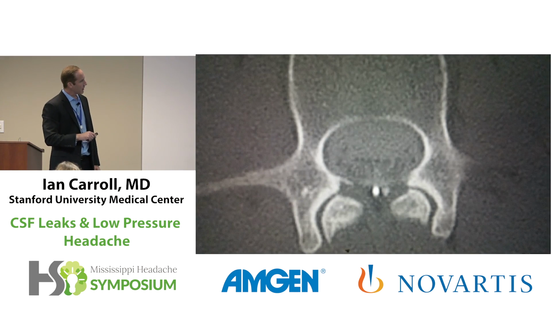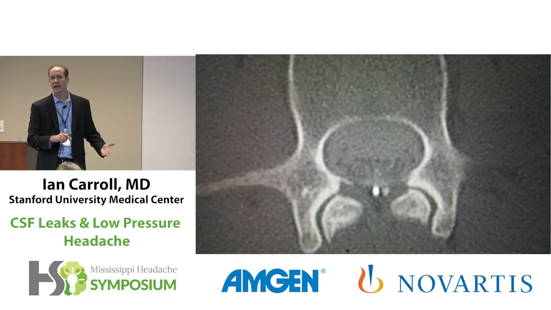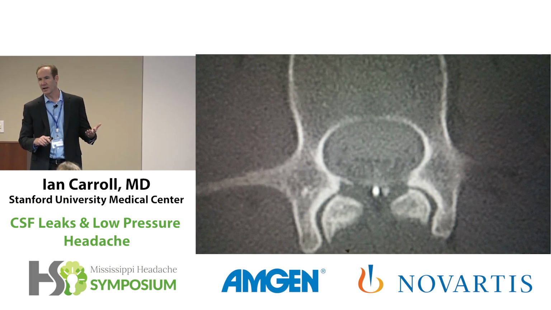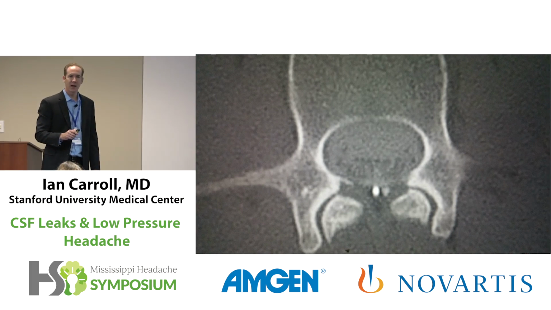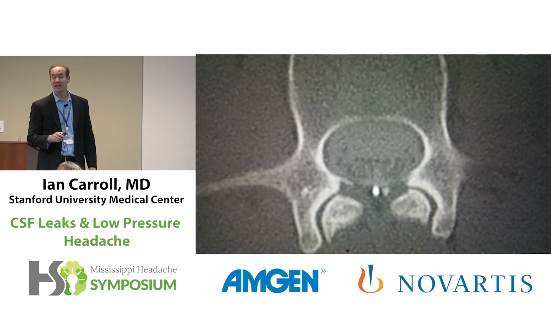And I put this up because I wanted to show you what can happen after a known dural puncture. So there's a lot on this image. This is a CT myelogram of a young woman out at Stanford who had surgery on her leg. She developed CRPS in her leg. Not good. All right, complex regional pain syndrome, this kind of neuropathic pain in her leg. As part of the treatment of that, some very well-meaning pain specialists tried to put in a spinal cord stimulator, and when they tried, they accidentally punctured the dura. They knew they had punctured the dura, and they tried patching her.